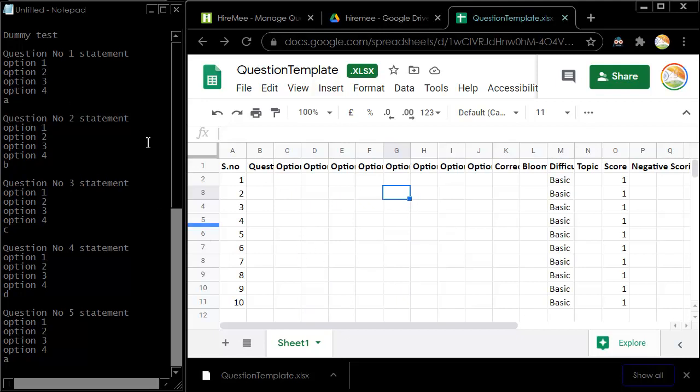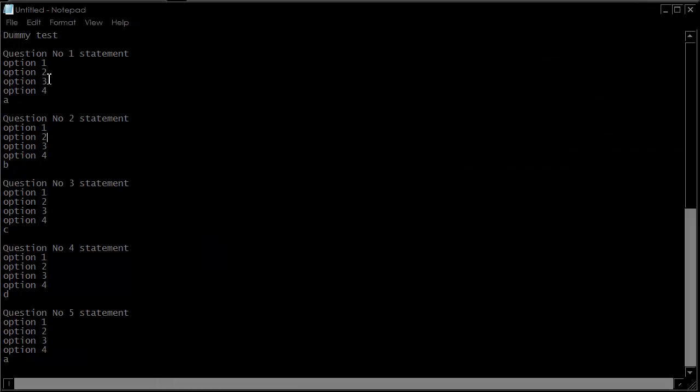At this point I would like to point out that if you want to copy paste your questions into the Excel sheet, it's better to have all your questions in Notepad in this particular format. Don't put any question number, don't put A, B or C in front of the options, and just put the correct option below this. And if you are using any mathematical equations and they are not appearing properly in Notepad, then you can safely assume that they will not appear when you upload through the Excel sheet.